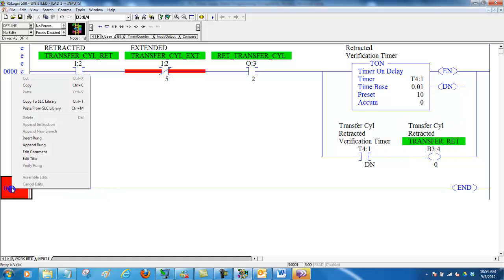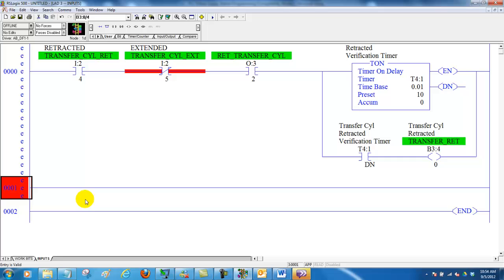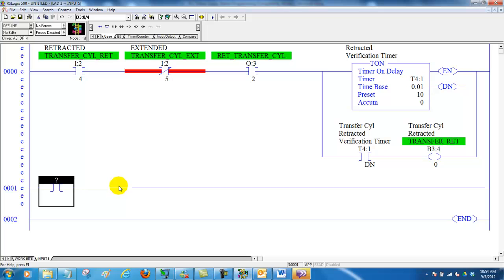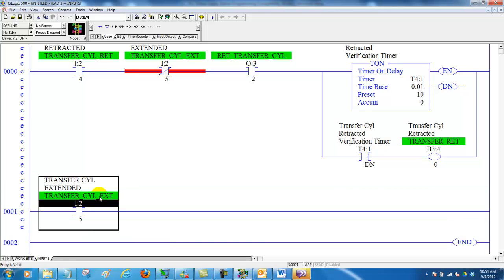So let's do it. Let's put a new line in. Going to insert a rung. I'm going to grab an instruction. And this instruction, we're going to say that the transfer cylinder is extended now. And hit enter.